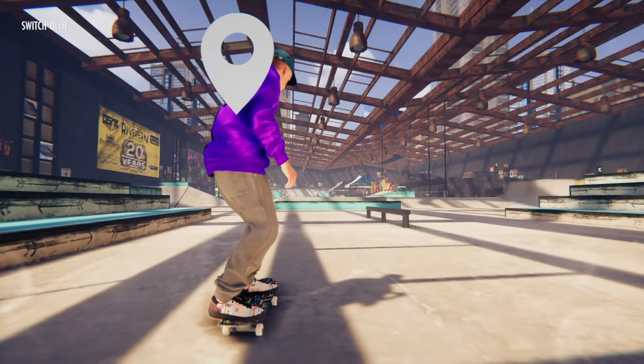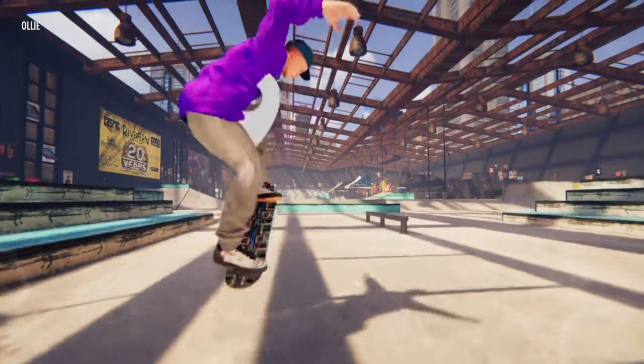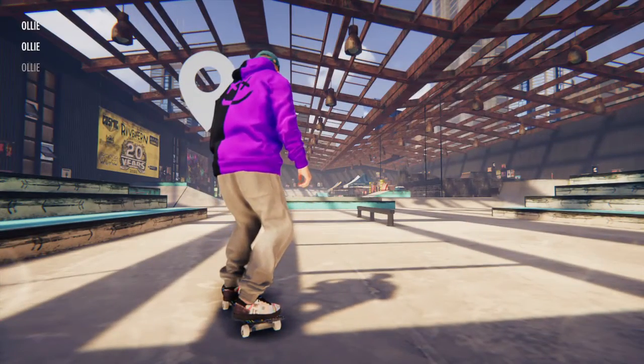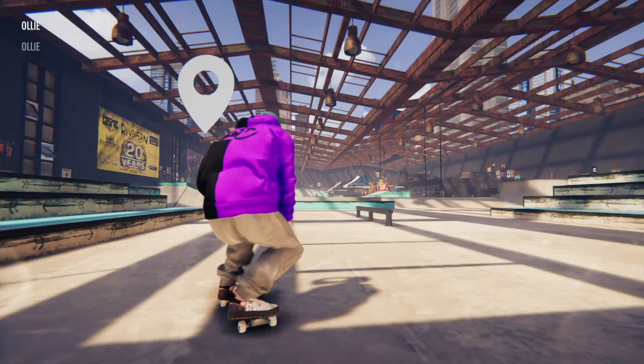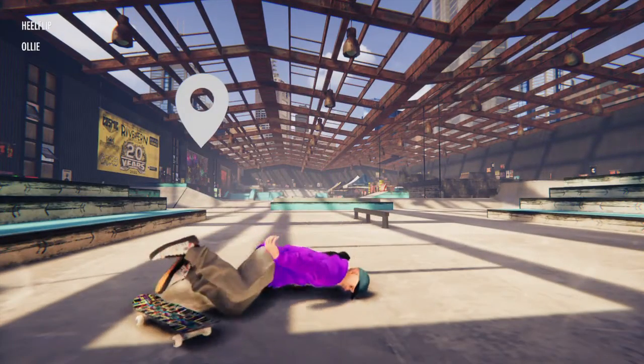Alright, don't move. To do an ollie, hold down right here. Now let go. That's an ollie. Now to do a kickflip, you'll do the ollie and then flick this at an angle. Perfect. Okay, that's a heel flip.